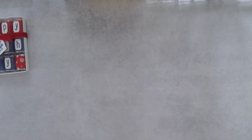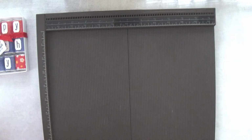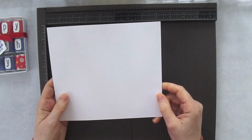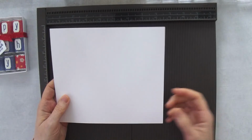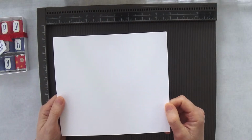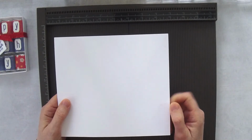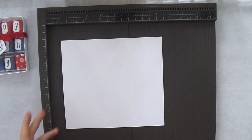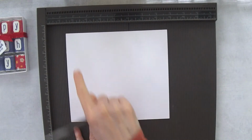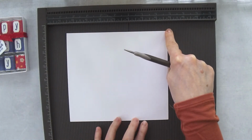We are going to start off by creating the base box for this project. So you're going to need a piece of thick Whisper White. It is the thickest cardstock that we have, but if you don't want to use white, just use one of our regular cardstocks. They will also work. Because this box is double walled, it should be pretty sturdy even in our regular colored cardstock. Okay, so let me give you the measurements of the box. This piece measures 7 3/8 by 6 1/2.